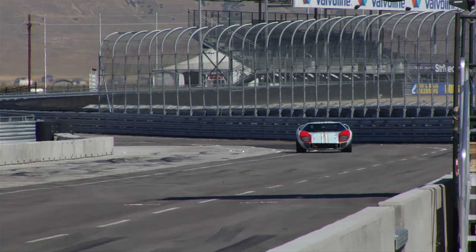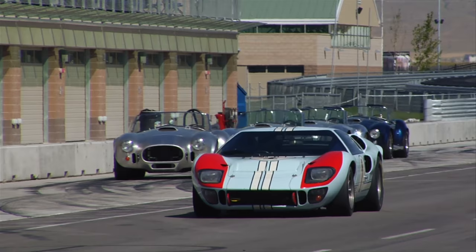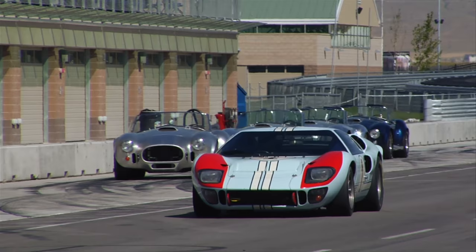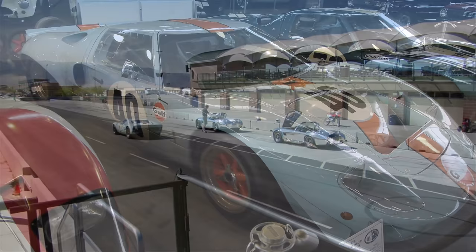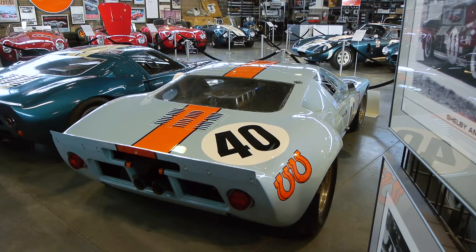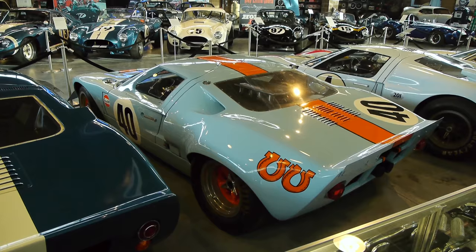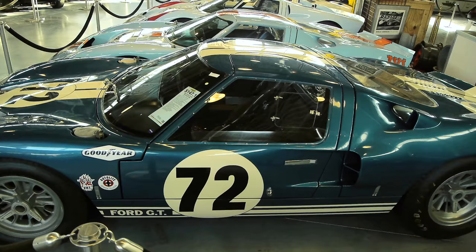All of the cars in the collection were routinely taken out on the track. The Mark IV version is noticeably and mechanically utterly different than the other Ford GT40s, and it arguably still stands today as America's most successful race car. Here's an interesting car — one of the Mark II versions. There were so many limitations with the Mark I that they turned the whole thing over to Carroll Shelby and said fix it, and this is what he came up with. Mark II number 40 was brought back into racing in 1967, called the Mirage, and it did quite well.